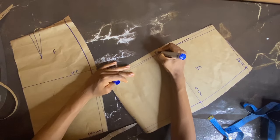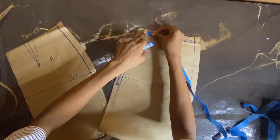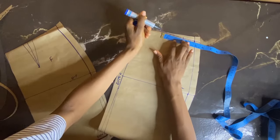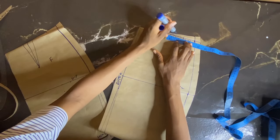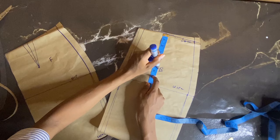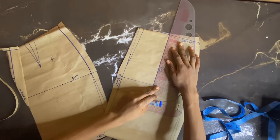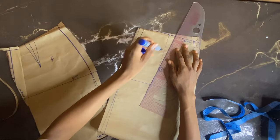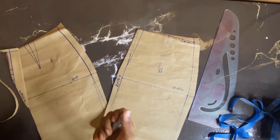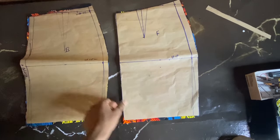Just to tell you guys what we took note of — I'm writing 'zipper' so I don't mistake that point. Now I'm taking in my dart for the back. Instead of using the nipple-to-nipple measurement divided by two, I'll divide the back measurement by two. The dart length is 6.5 inches — you can use 6 inches, whichever is nice for you. I'll use my pattern master to connect the lines forming the straight part of the dart, then use the angled part to finish. Now I'm going to cut them on my fabric — it's a very nice African plain fabric.